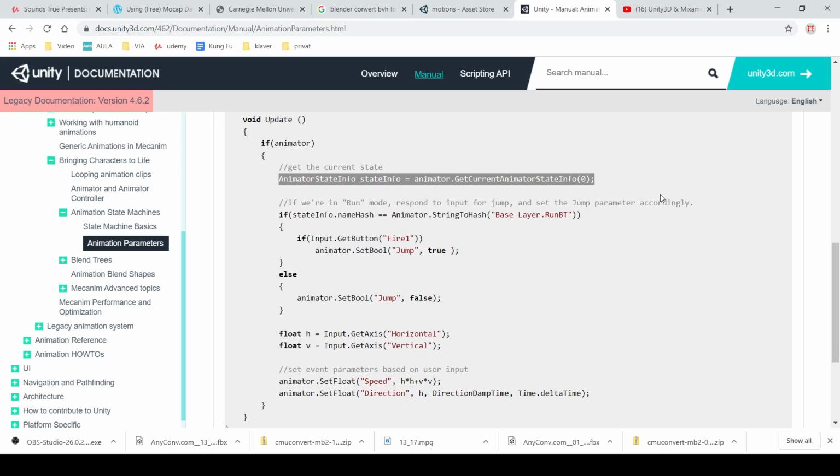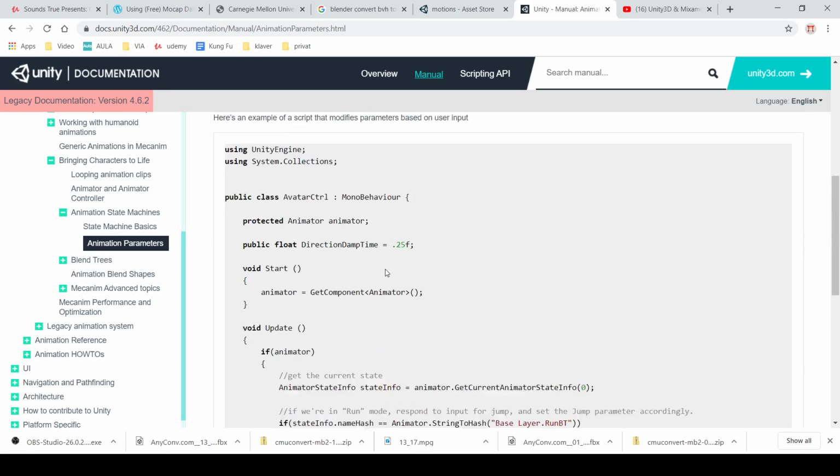So here we get the state, and then we look where we are. If we are in run mode, and you press fire 1, then we can jump. This is the Boolean value in the parameters up here.